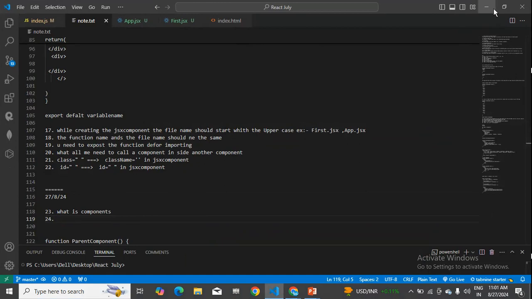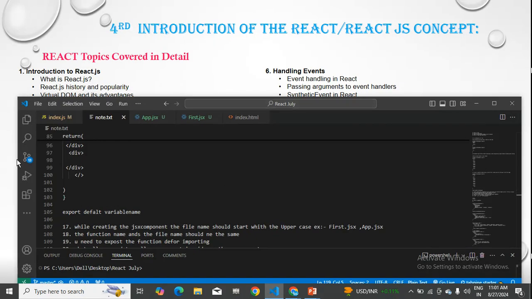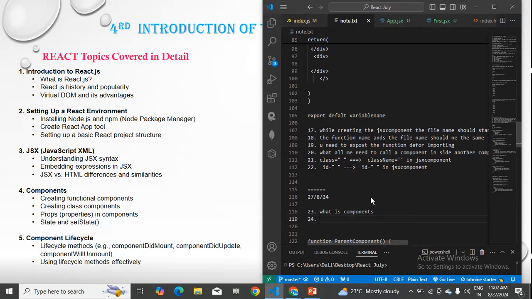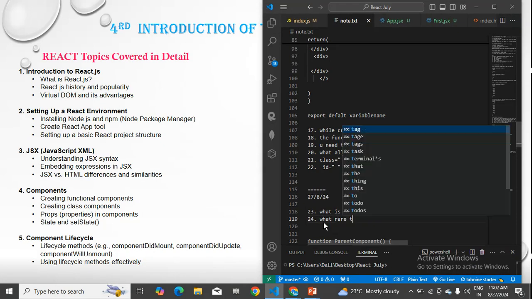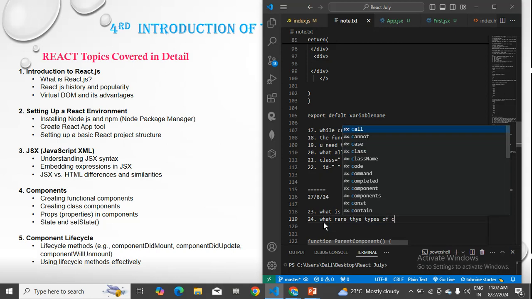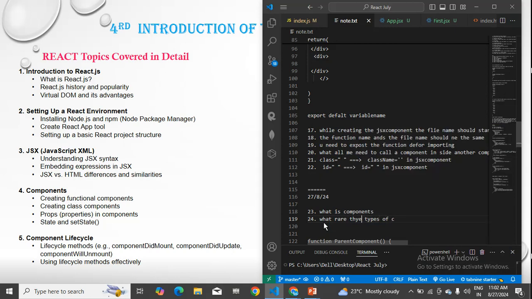I'll just split my screen towards one side. So over here, what are the types of components?